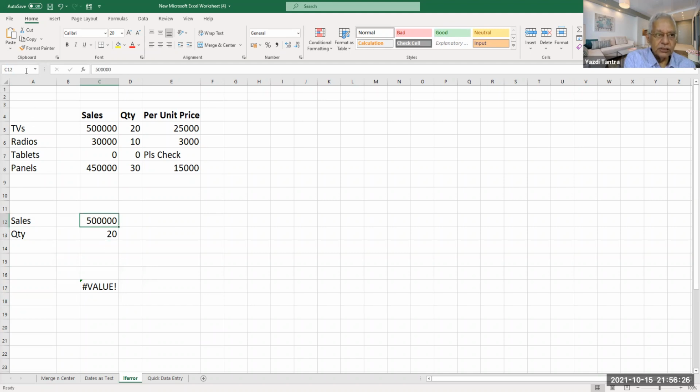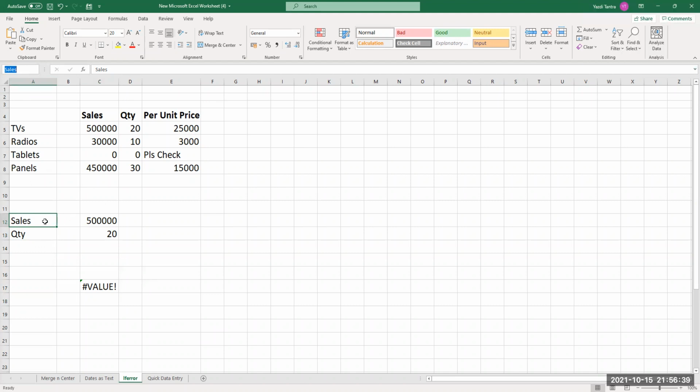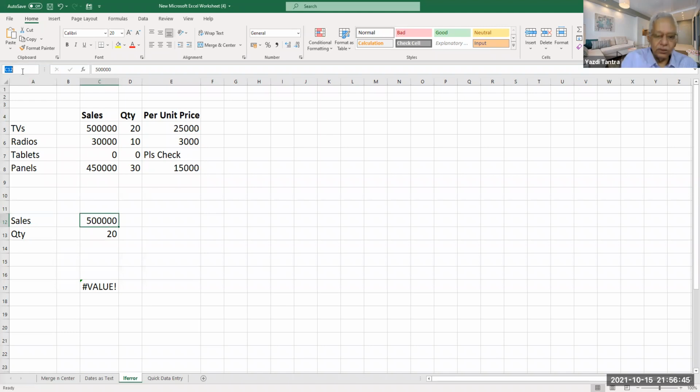How do I remove this? No, I do not want to call it that. Okay, let me call it total sales for the time being, and total quantity.